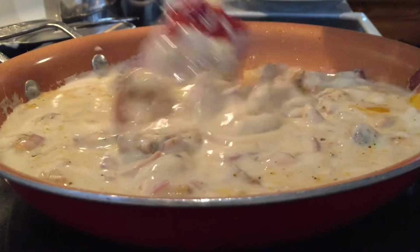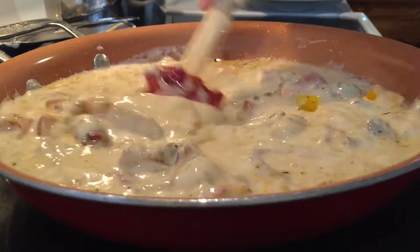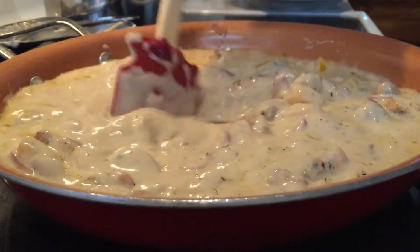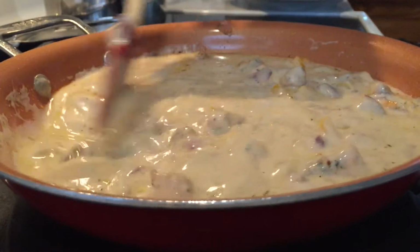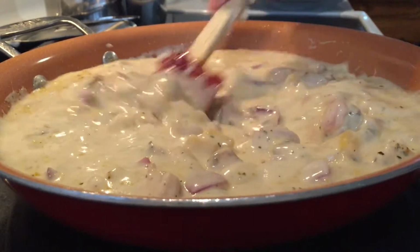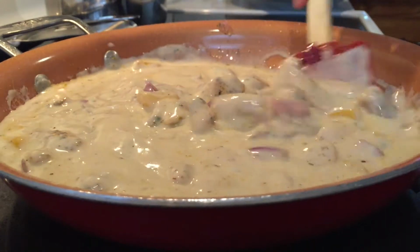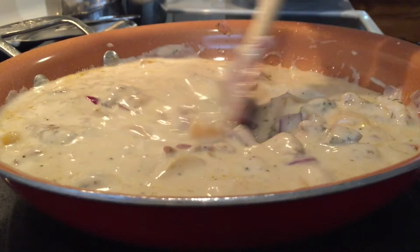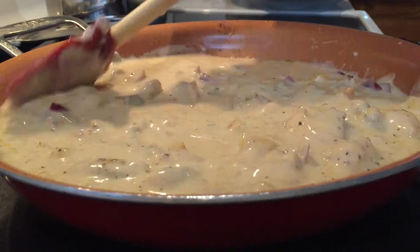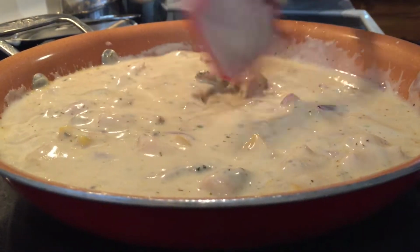Get it all stirred up. I'm just mixing it very well. It smells really good. Some of it's still a little thick. You can thin this out with water or milk, and I've added a little water. Okay, we're going to let this simmer for about 10 minutes and come back and serve it over a bed of rice.